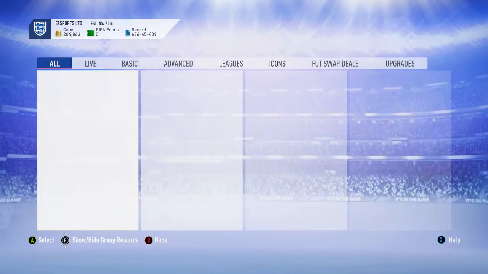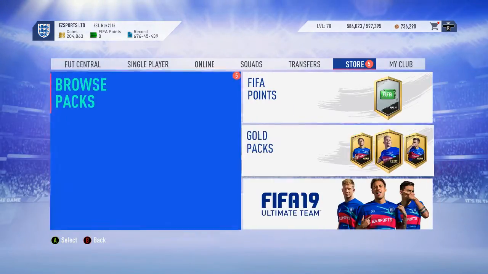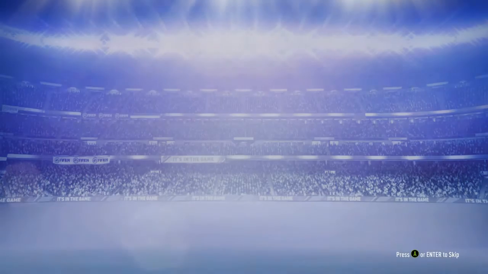Let me actually open the packs first, and then I'll skip all the UEFA. I can't be bothered to buy a special category card. So let's go with a premium gold pack, first of all. Always start with the worst packs. If it's not a walkout, we'll just skip. And then we should have time for the swap deals.